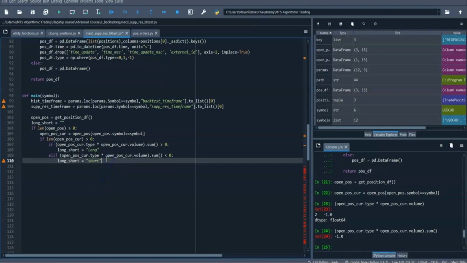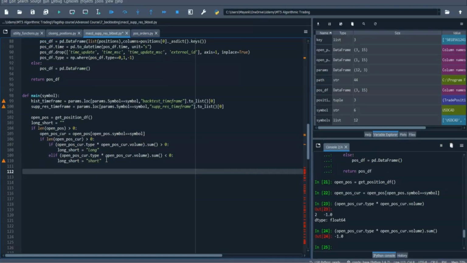Alright, so now we have everything that we need before we extract the historical data and start implementing our logic and checking for the signals. But this lecture video has become a bit long, so let me stop it now. We'll resume with the rest of the code from the next lecture video.